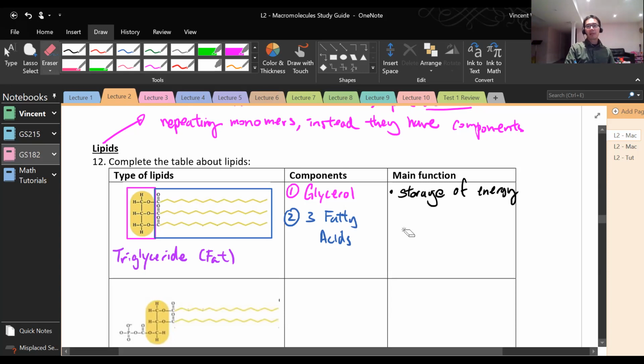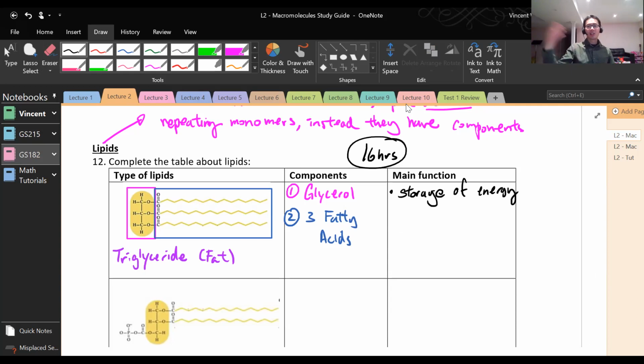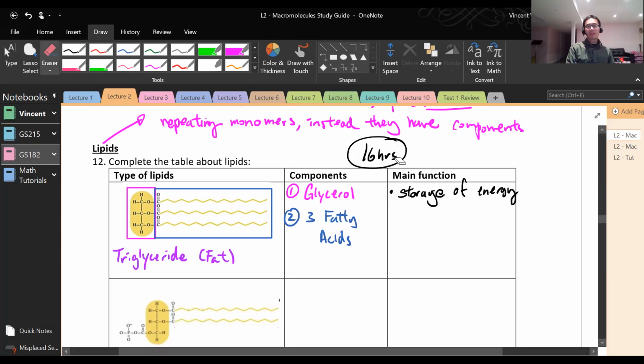Another thing is, have you guys heard of this new thing? My parents are talking about it. If you fast for like 16 hours and then you go for a walk or exercise, you're supposed to lose more weight. They swear by it. The theory, intermittent fasting, exactly, is that after about 16 hours your body switches to starvation mode and starts to burn off the fats.